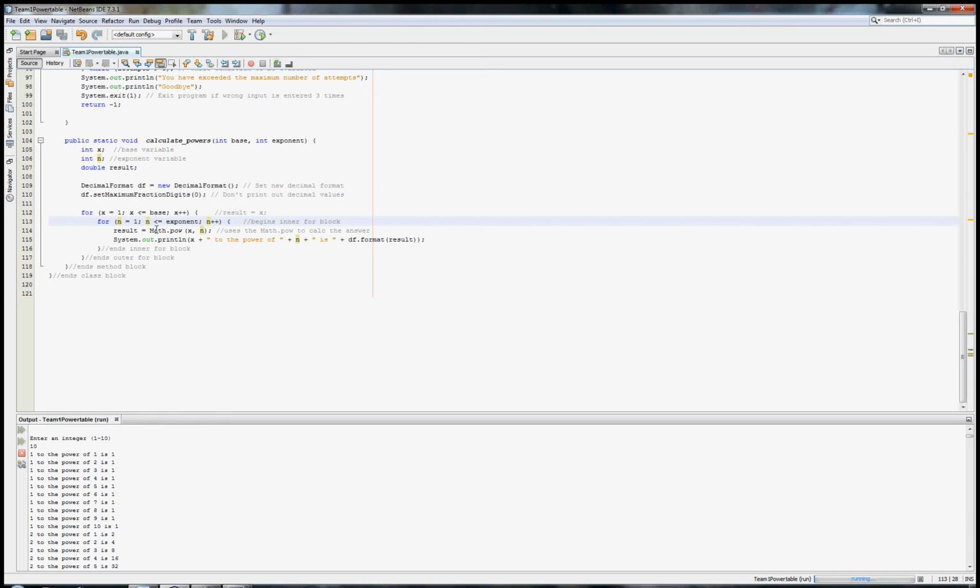And so it sets those two values, and then we get the result here, where it calculates the power based on those two variables, and then prints out the answer. X to the power of n is the df object formatted, and the result.